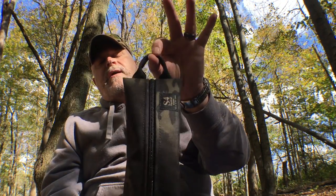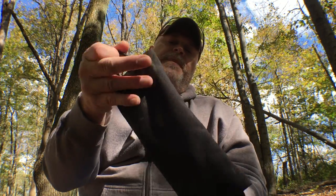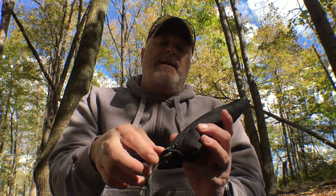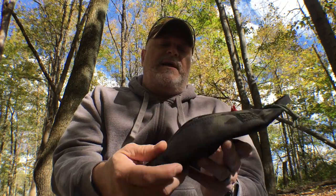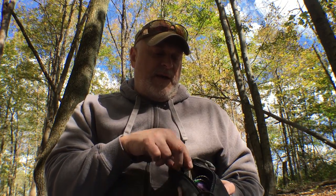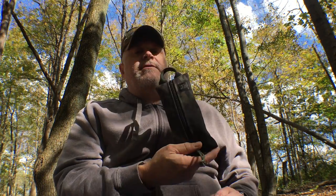It has a really nice grab handle at the top, and then has a secondary 550 cord loop on the bottom. So you have a variety of ways of storing it or hanging it. And then nice heavy duty zipper. But the size of this thing is perfect for these long items that you keep in your kit. Now I've got my knife sharpener in here. I got a fire steel, I got a lighter, a little task light, a pocket bellows. So for carrying a variety of tools, this makes a really nice tool pouch to throw in your haversack.